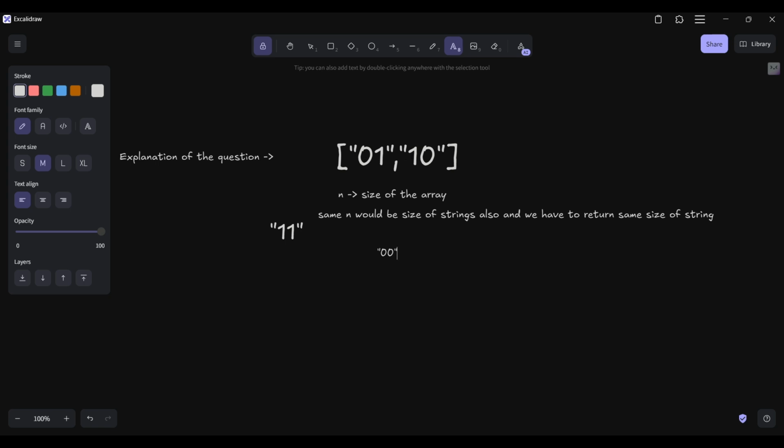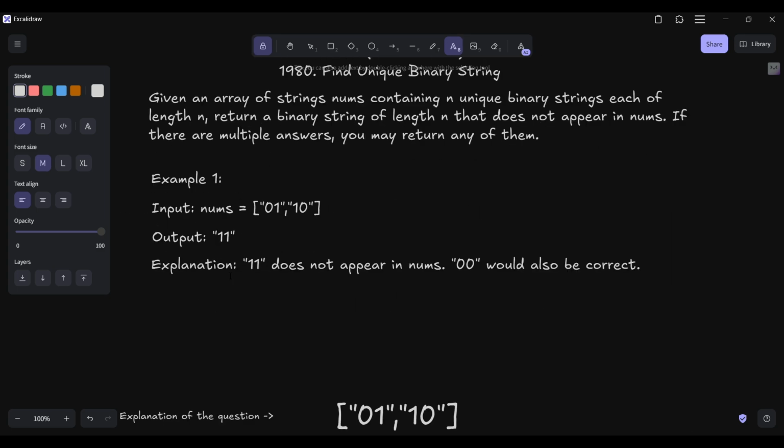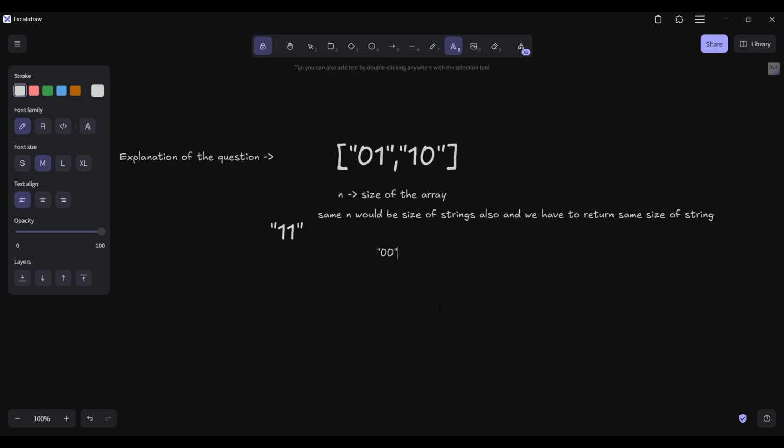The array has 0 1 and 1 0, so 0 0 could be the answer, or 1 1. Only these two are possible. Here the output is 1 1, but we could also return 0 0. It doesn't matter, the answer will be accepted.